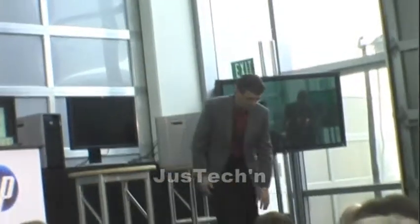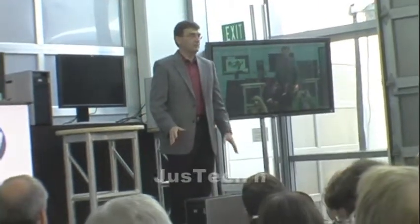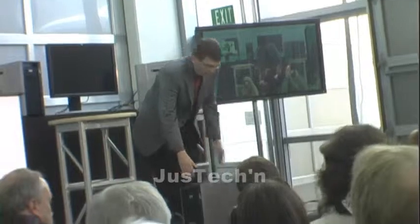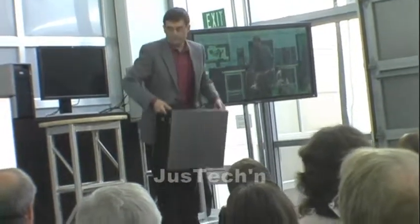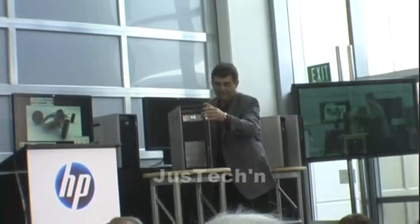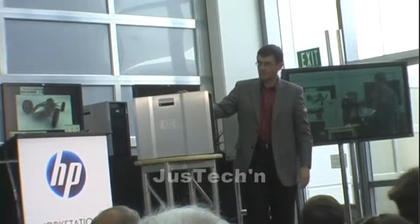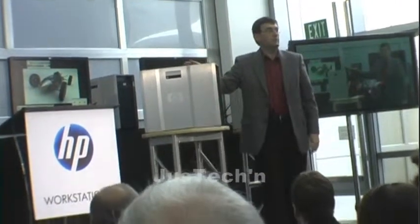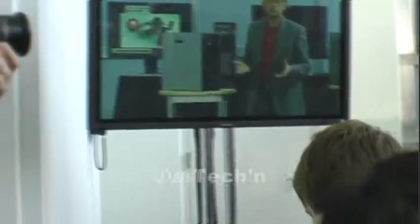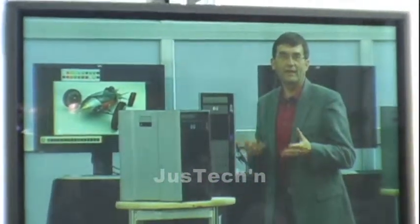PCs have got rubber feet on the bottom. This one has no level feet — in fact, you can slide it back and forth on carpet and on tile floors just as easily. So we started off first with how do we make this really functional from the outside. With BMW DesignWorks, we really worked on creating something that had a real message to it — a message of performance, of style, as well as best in class.